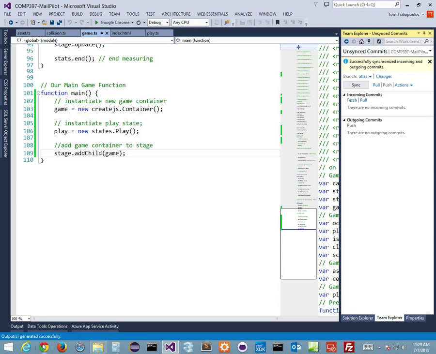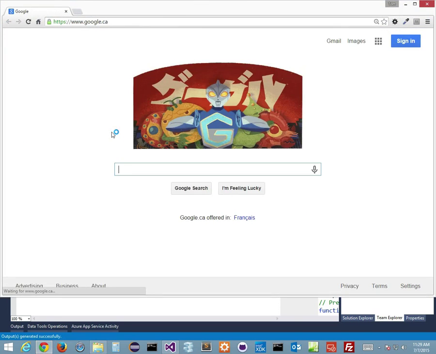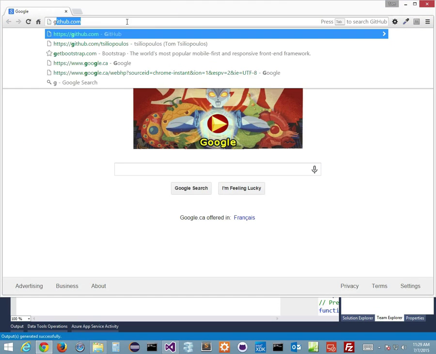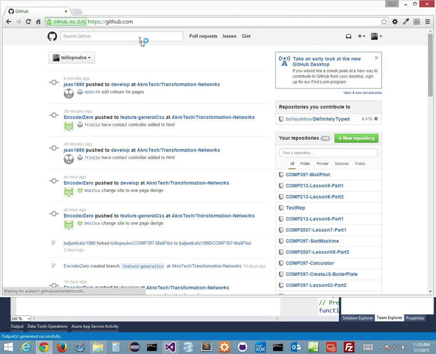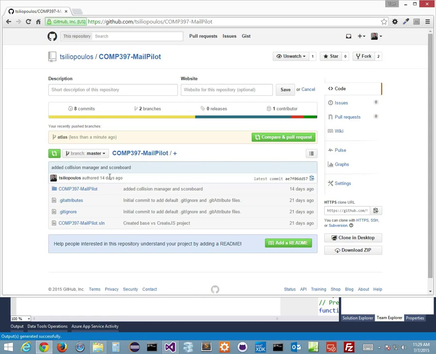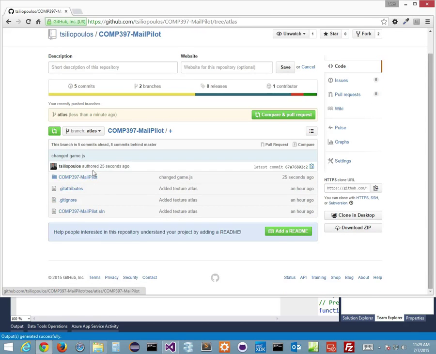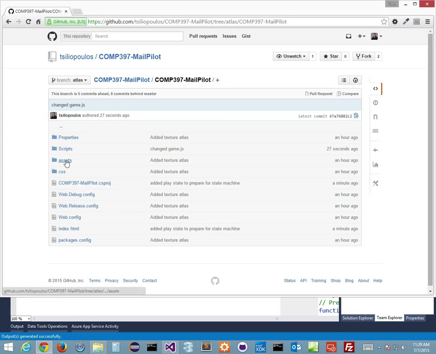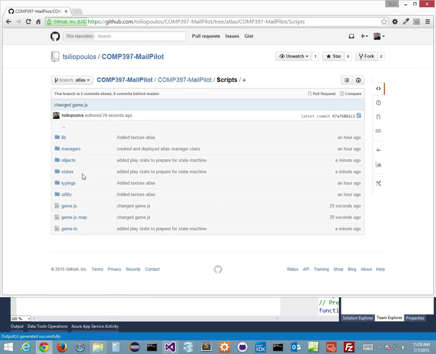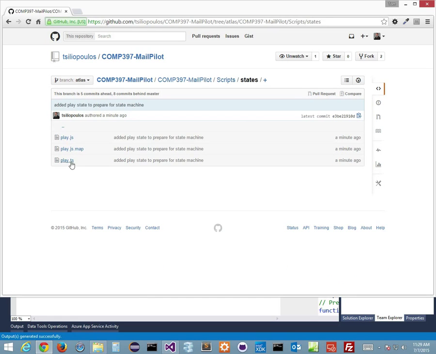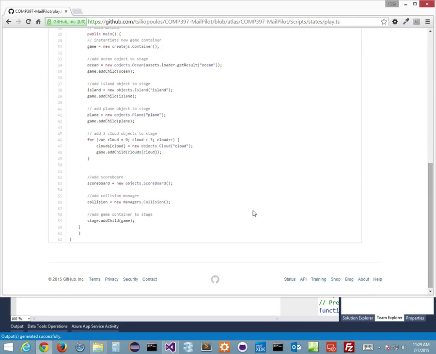Okay. If I go back to GitHub and look at the Atlas branch, which is here, then you can see that I've added in my play state, which is right here. That's my play state.